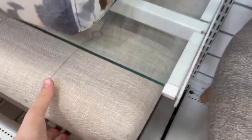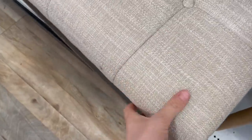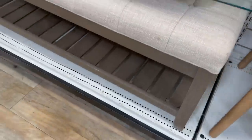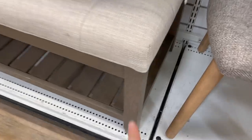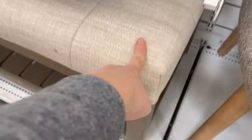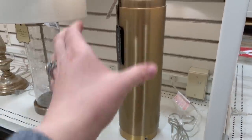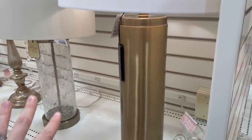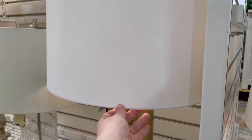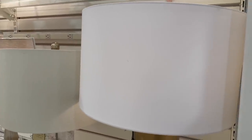I just came across this little bench for $150 — I love the linen-looking pattern on top. It would look really cute at the bottom of a bed, which is how we have one styled in our house. The only thing is the wood looks a little fake, but I really love the top. I also love this gold lamp with a slim, sleek base by the brand Tahari — $70, which is a little pricey but lamps can get way pricier. It's really well-made with a bright white shade.